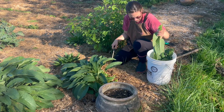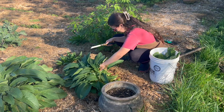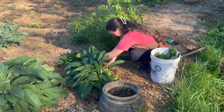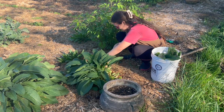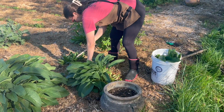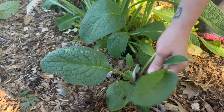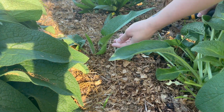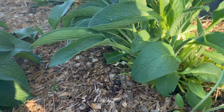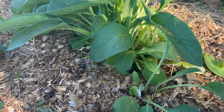Put a little lid on it. You don't have to secure it too tightly because it does need to be aerated. But every day you're going to go and just give it a little stir, or you can put an aerator in it to do the work for you. But I figured let's make this less complicated and just put it in a safe spot where it's not going to get rained on or kicked over. Leave it for 3 or 4 weeks and then use it as a liquid fertilizer.